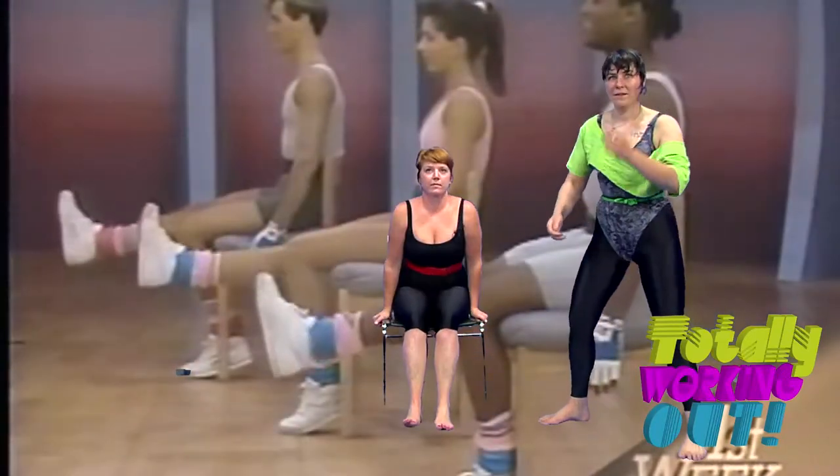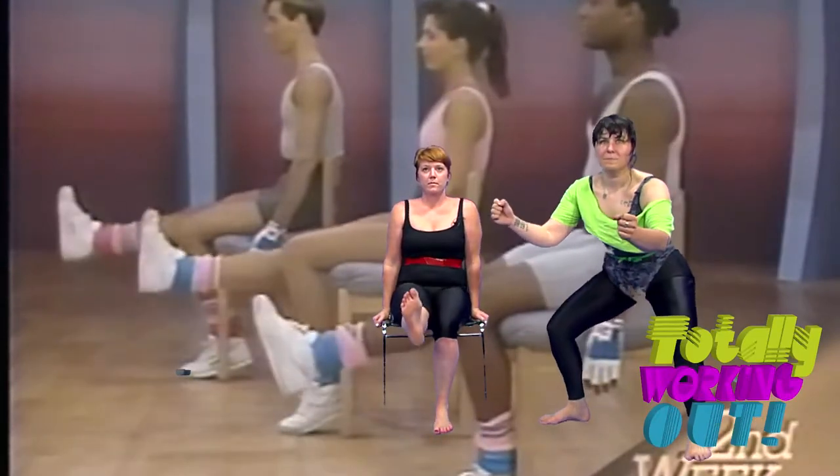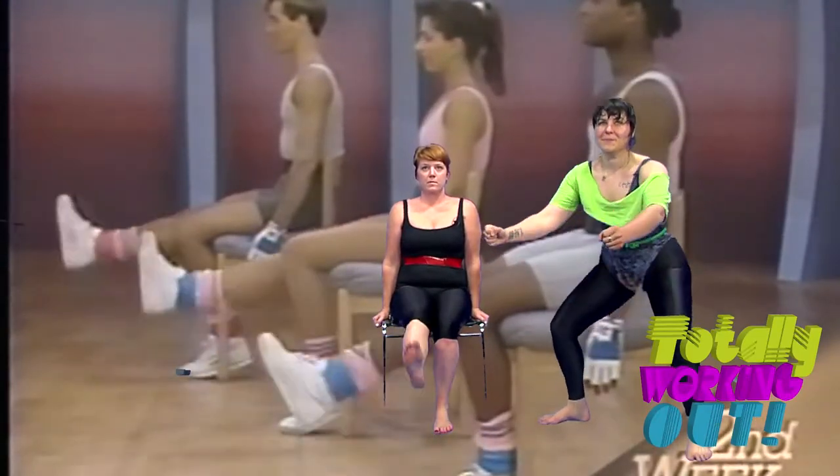That's really working. So let's get going and take it up and down. Again, remember to count, you have to hold at the top of the repetition, up and hold it and down.